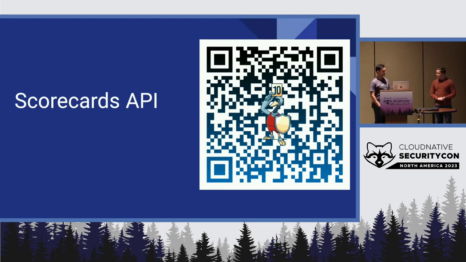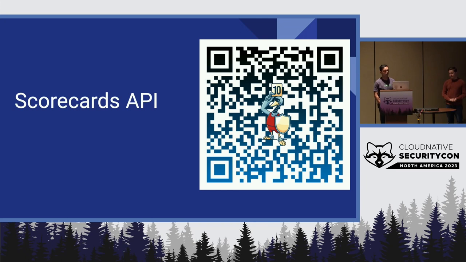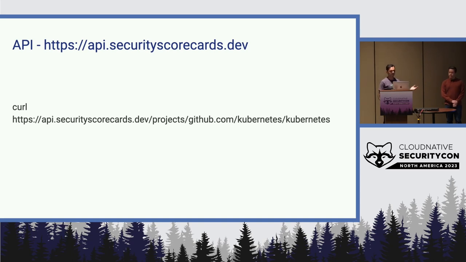I'll hand this over to Naveen to talk about what the API looks like. Why did we build the Scorecards API? Like Brian mentioned, we've been running Scorecard for a million repositories for a little more than a year, and all of this data is available free for everyone using BigQuery. We spoke to a few customers and not everybody wanted to use BigQuery — they wanted a standard HTTP endpoint to get this data. So that was the motivation to build the Scorecard API. It's a standard HTTP API with a REST endpoint. You can hit the API at api.securityscorecards.dev. We also made sure the API is predictable — because this is a CNCF conference, we tagged in Kubernetes as an example — you can take that URL pattern and replace it with whatever project you want.